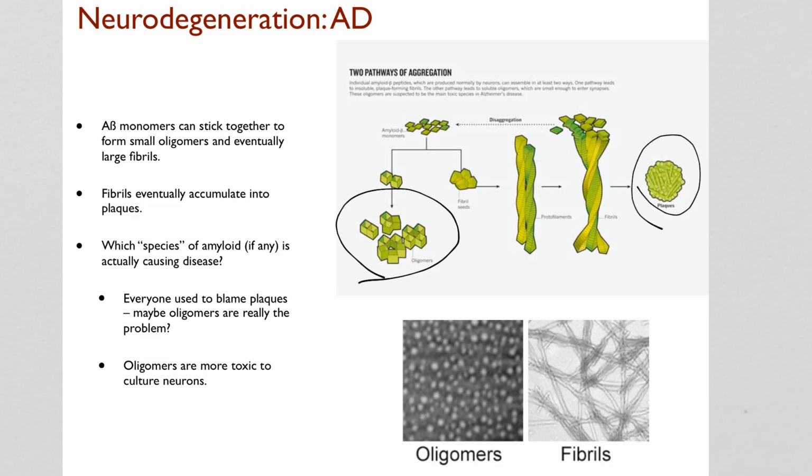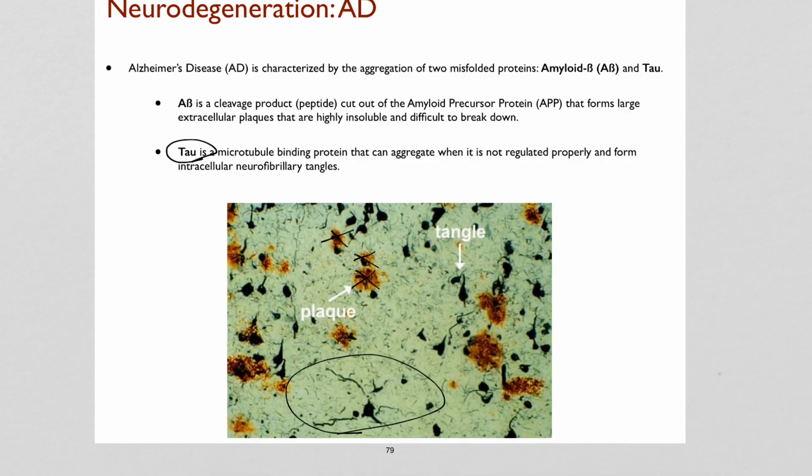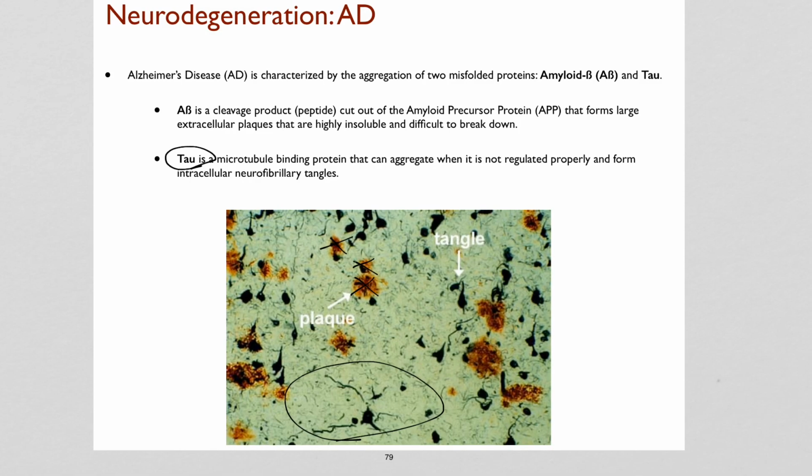And so when we look at pictures like this, it seems like what we're really seeing is the sort of aftermath of it. You're not seeing the process of cells dying. You're seeing what the city looks like after it's been bombed. You didn't actually see the war. And that means we may be going after the wrong thing. Getting rid of plaques probably isn't the answer. You're going to have to target the process much earlier on.